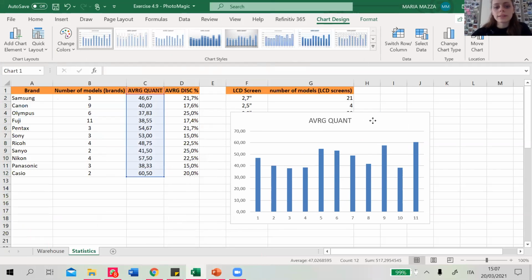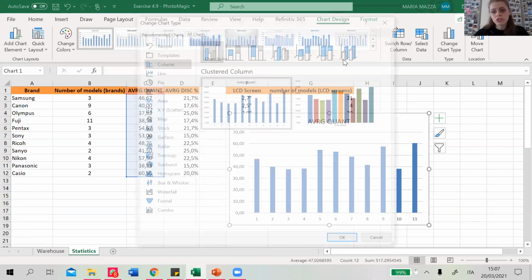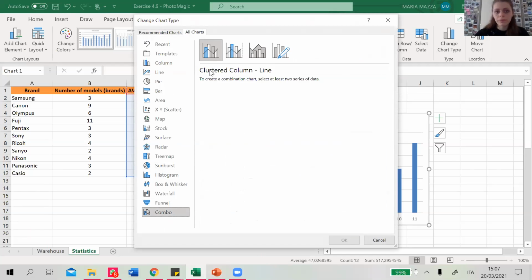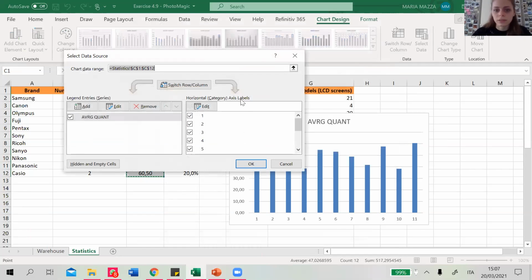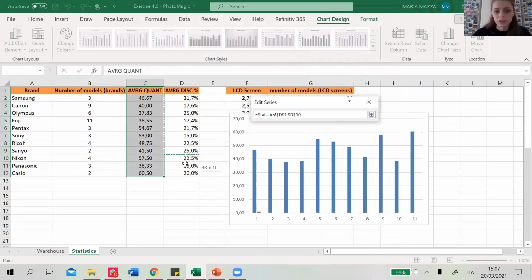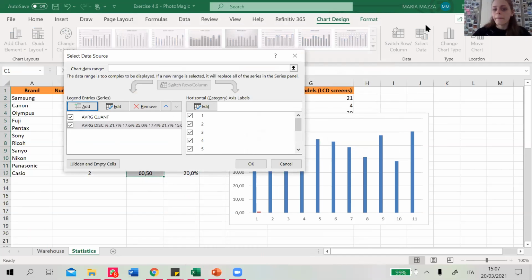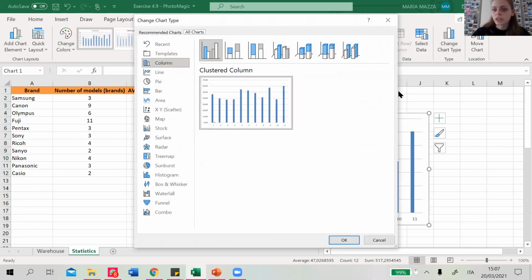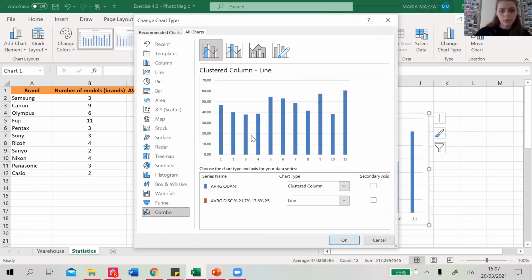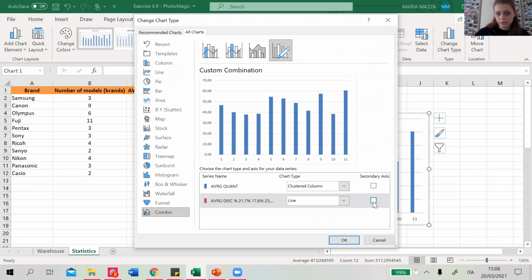Then to add the average discount as secondary axis, we do change chart type, combo. Sorry, first we have to select also the other row, so we add average discount. Then we do change chart type, combo, and we put the discount on the secondary axis.